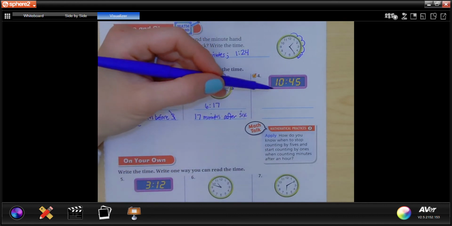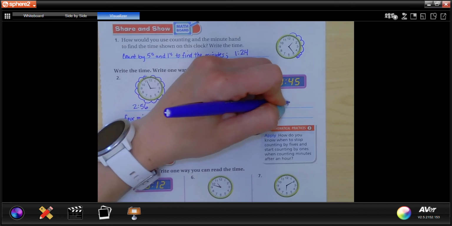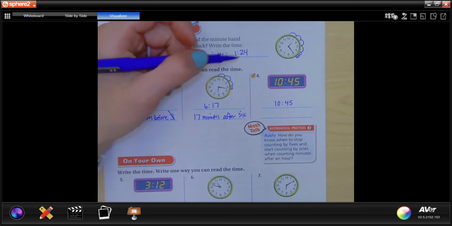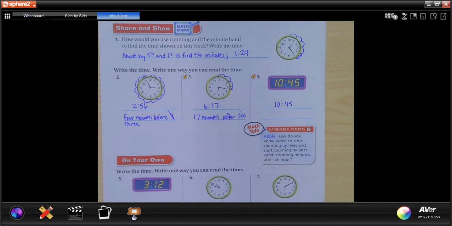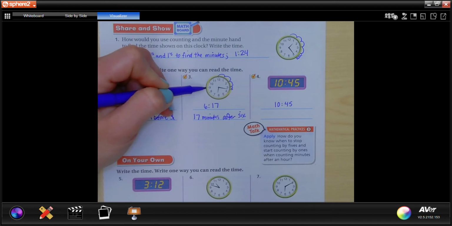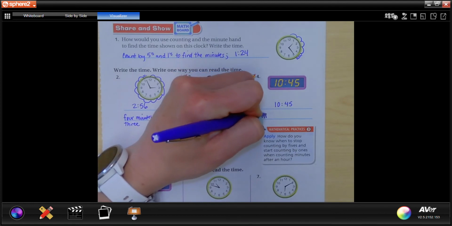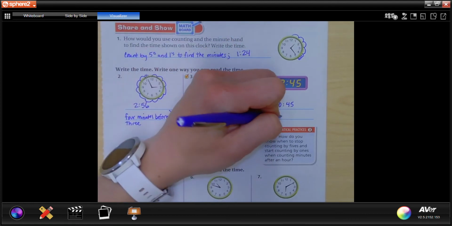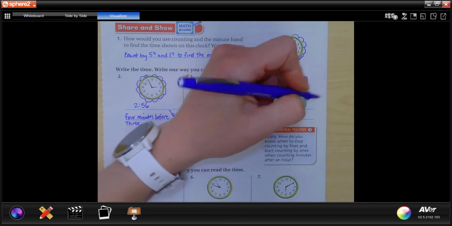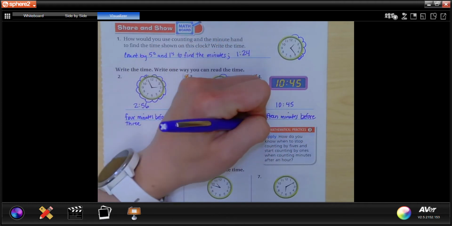All right, here's an analog clock. So it's telling us it's 10:45. Well, let's count back. If it's telling us it's 10:45, we're going to count back by fives. So go from 11 and go back 5. So 5, 10, 15 gets us back to 45, so it's 15 minutes before, it's almost what time? Before 11.